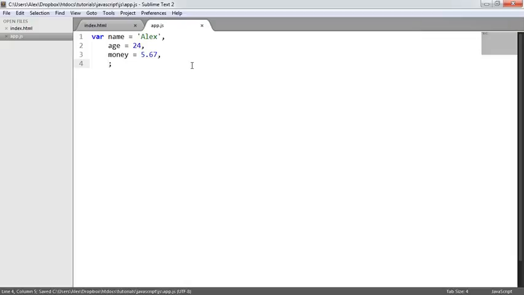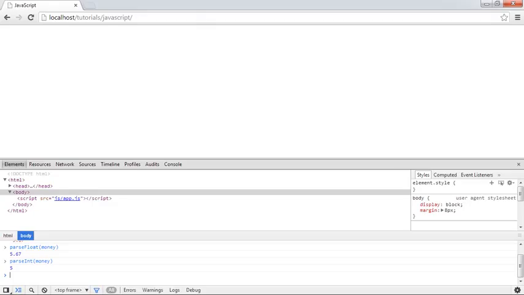Now I can say something like, I don't know, available today, false. So it could be my calendar or something like that. Now this is a Boolean. Again, if it was a string, it wouldn't make much sense. So I could say available today, false. Again, I can use parseFloat, available today, not a number.